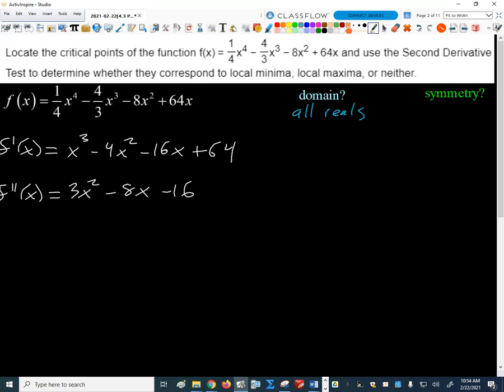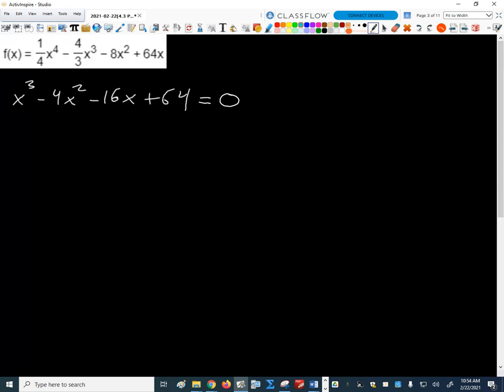That's the case for every polynomial. We know there's no symmetry because I've got a mixture of even and odd exponents, so unfortunately I can't take advantage of that. And then I just took the derivatives, right? And we were in the process of trying to locate the critical numbers. So we took the first derivative. We know that it's nowhere undefined, but we could get critical numbers where it equals 0. And we were in the process of trying to solve this polynomial equation.